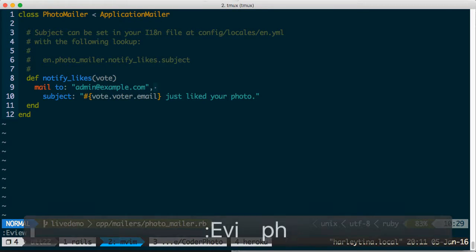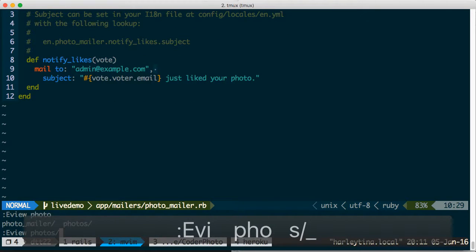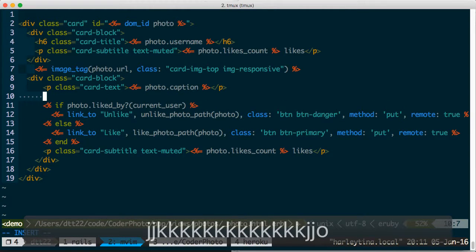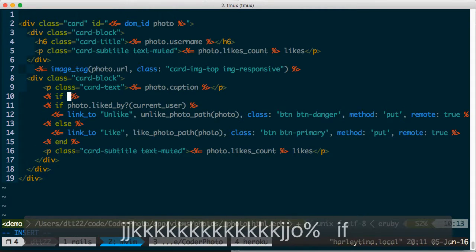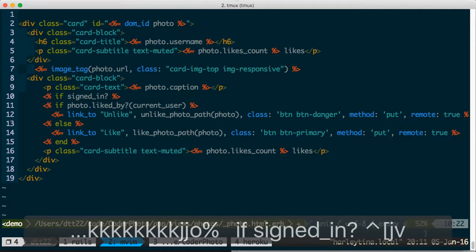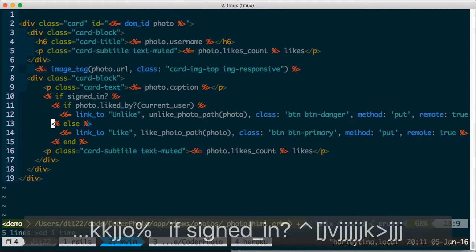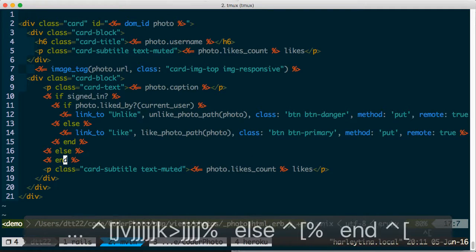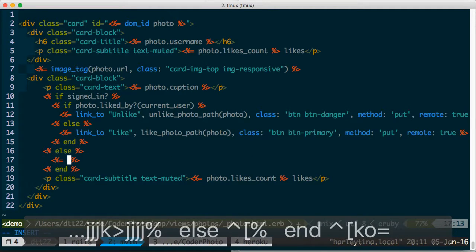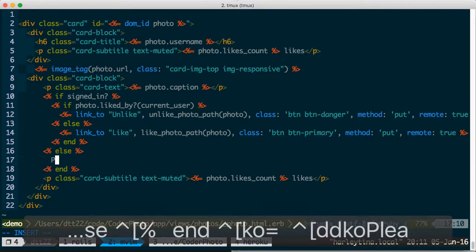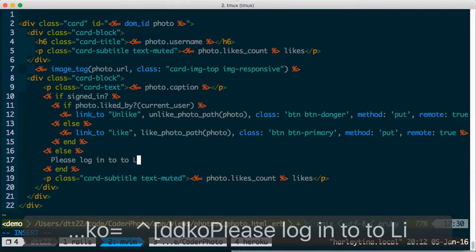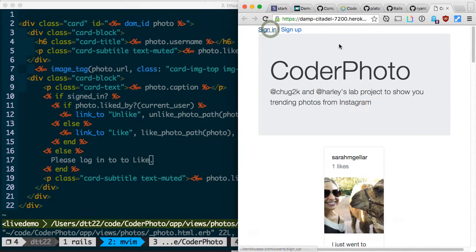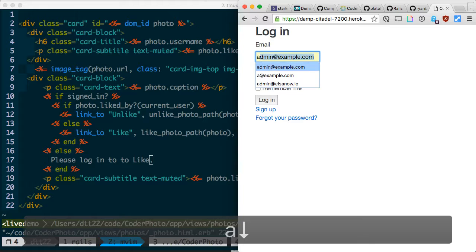Excellent. So basically, we should push, right? You wrap this in, basically, if signed in, you do this. Or you can redirect people to sign in. That's a little harder because this is Ajax, but you're right. So here it will be, please log in to like. All right, we fixed that. But let's sign in. Same thing.